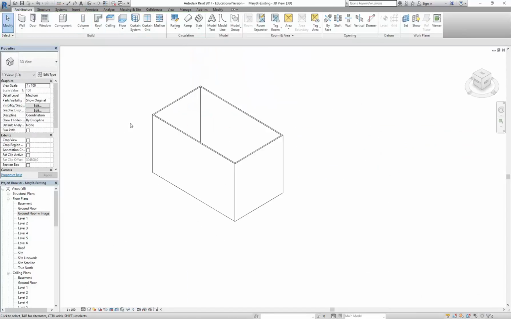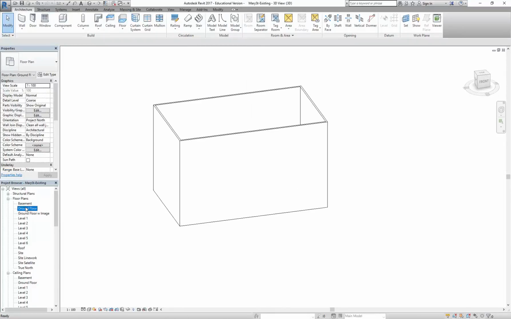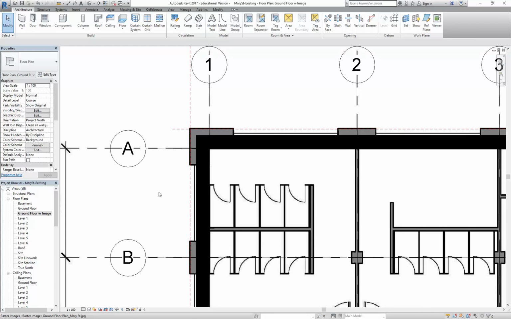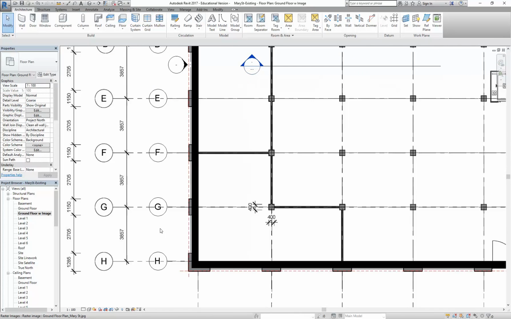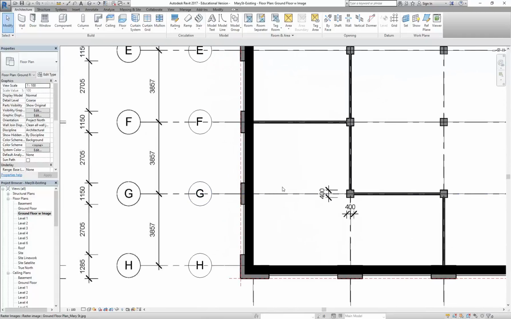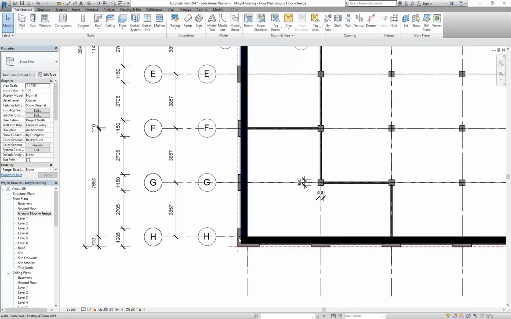So going to a 3D view, we've got the outside shell. Now I'm not going to do all of these piers, I'll just get you started so you know the basic approach, and then you can spend some time on them. Okay, so we've got a lot of piers, you can see there, and they're all the same size.